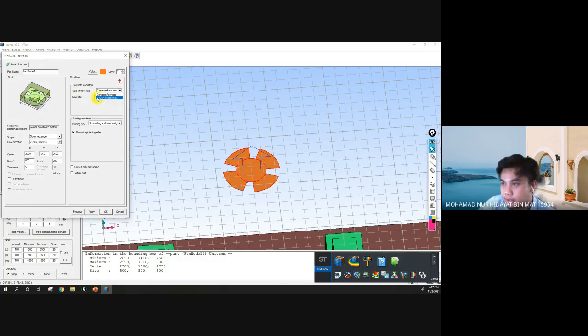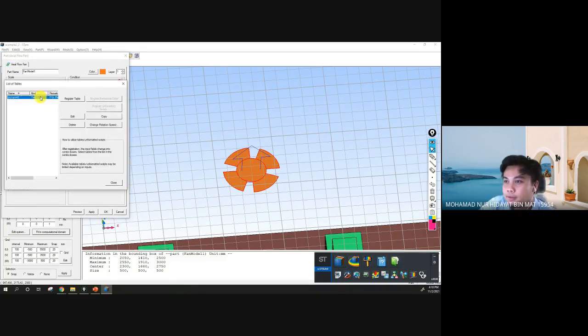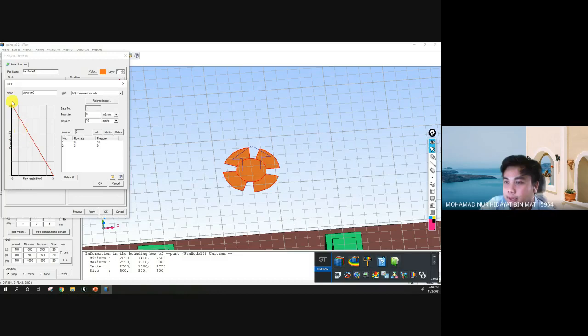Variable flow rate is the PQ characteristic, pressure versus volume flow rate. So click here. You can see here. This is actually the PQ characteristic.